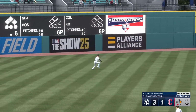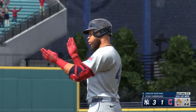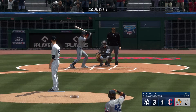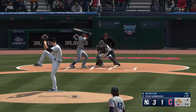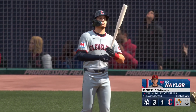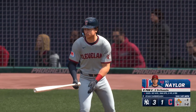Swing and a line drive. That's a base hit into center field. They fired it in quickly. So it's first and second with only one away. I'm sure he feels really good about that one. Didn't get cheated on that swing and squared it up perfectly. Came off the bat at 111, and when that's the case, the odds are very much in your favor as a hitter. Swings through that. The last thing he wants is to hit the ball on the ground, but I wouldn't expect many pitches up in the zone. They'll be pitching for a double play in this spot.